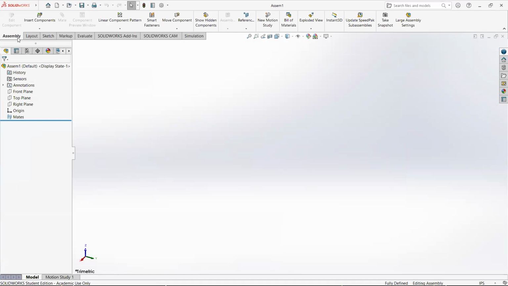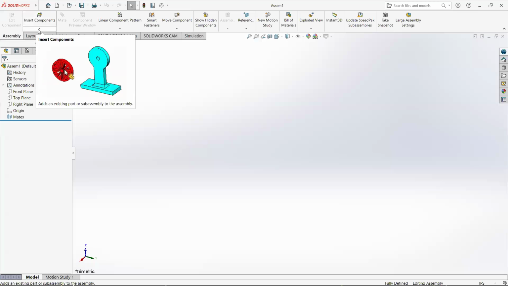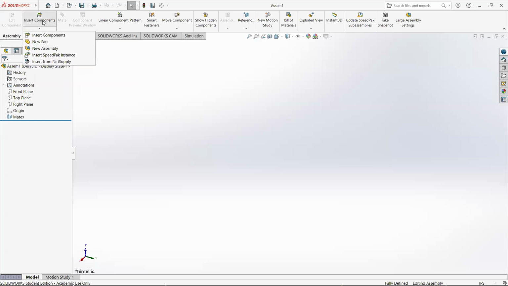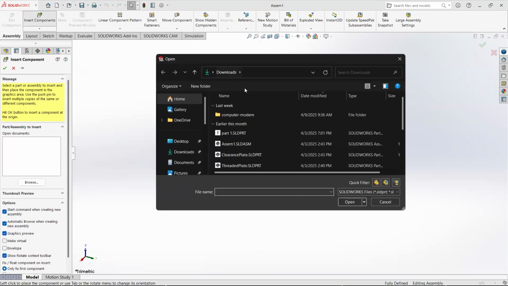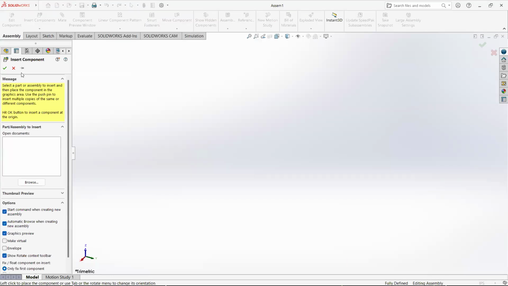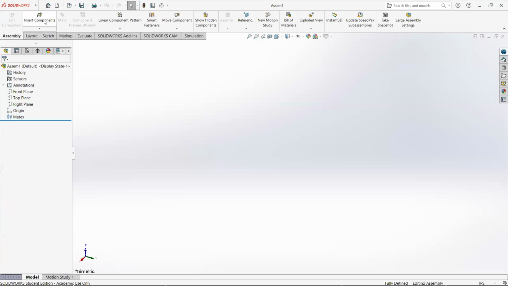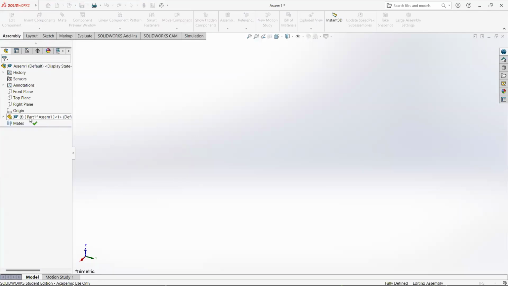Now, up on the assembly tab on my ribbon, under insert components, instead of insert, because if I just insert, it wants me to open a part, and that's the normal way we would start an assembly. I'm going to close this. On this drop down though, I'm just going to hit new part. Now I have a new part. It's created, and I have a green check mark on my mouse, so a click to accept it. I have a new part.